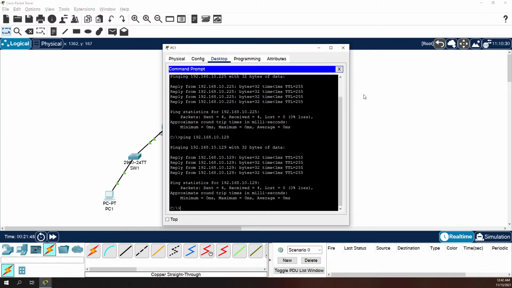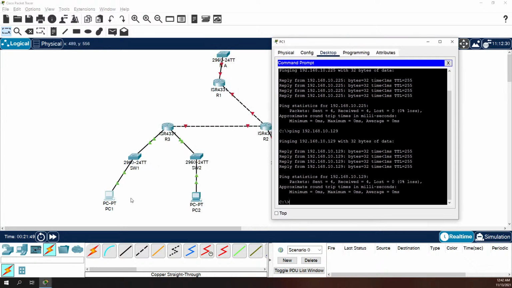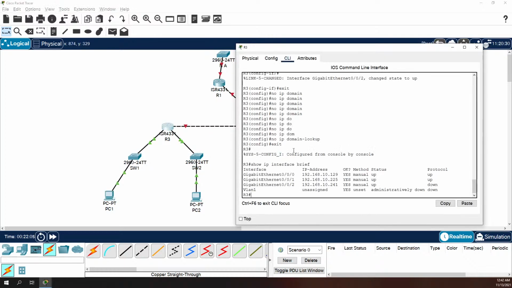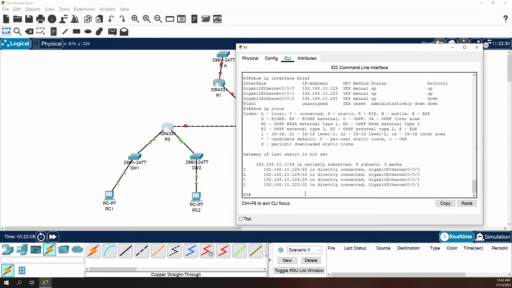And you might ask yourself, okay, well, how is that going to work? Because we don't have any routing in. But the reason why it's working is because PC1 is sending off a ping to the inside interface of R3. And what's effectively happening is it says, well, this isn't part of my network, I'm going to send it to R3. And on R3, if we do a show IP route, you'll see that we have those two interfaces directly connected, as well as we also know about that particular network.